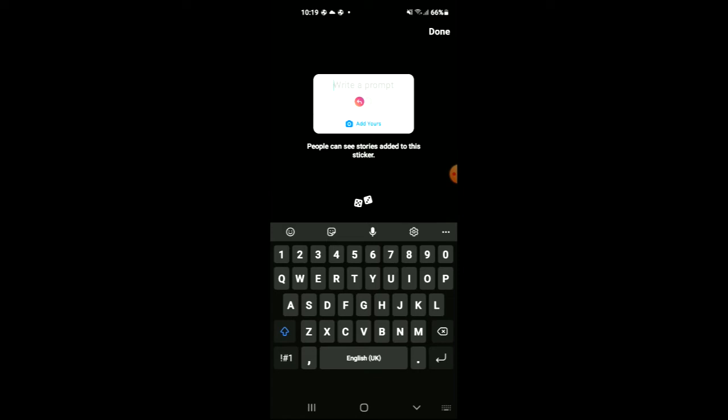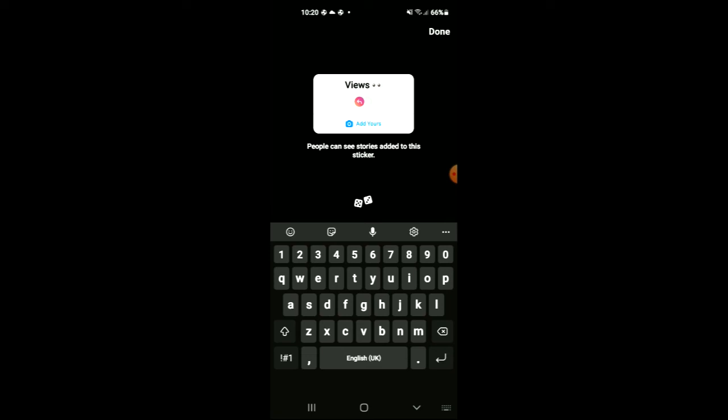And here you can type in what you'd like the person to add, or your viewers to add, whichever, or you can tap on the two dice right here and it will give you different options. And now the viewer, once they want to add theirs, they'll simply tap on the Add Yours section right here. That will be on your Instagram story to upload theirs. And that's it. After you have done this, you'll simply tap on done in the top right hand corner and post it just like you'll normally do a story.